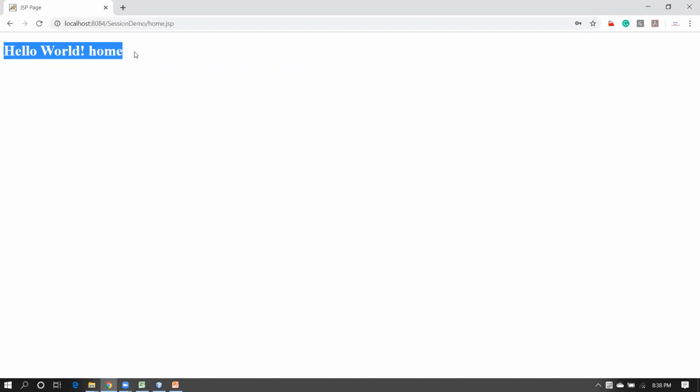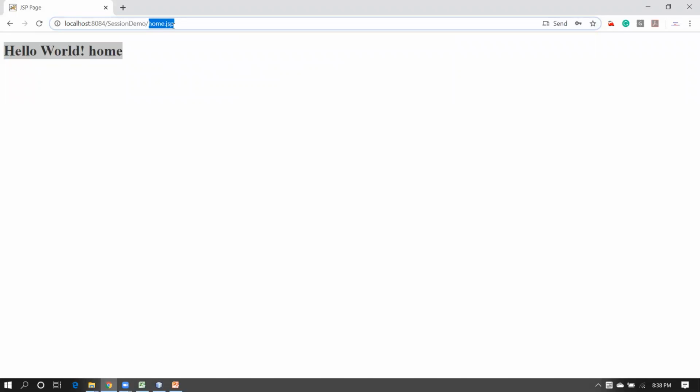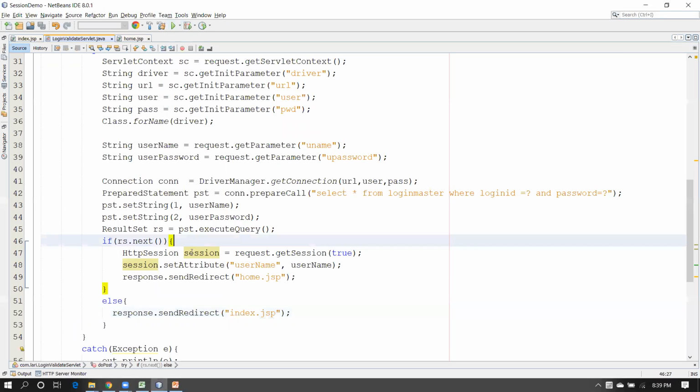Now look at this very carefully. When should this home page be accessible, if it is an application? This home page should be accessible if the user is a valid user, because after the validation we are redirecting the user to the home page.